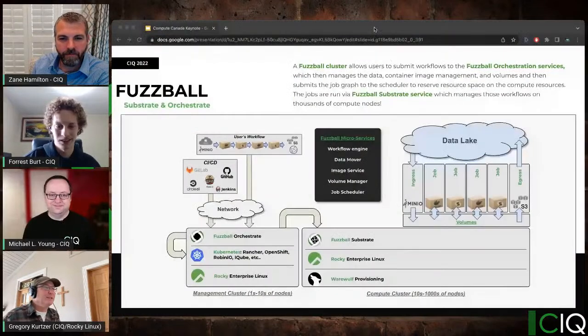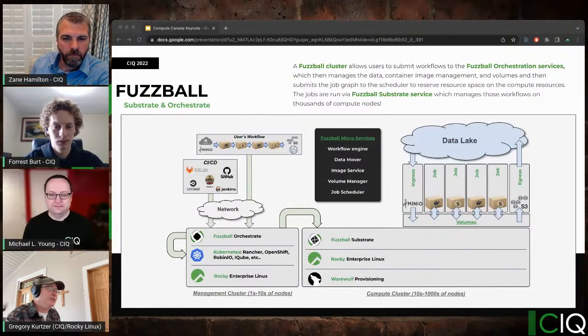Yeah. So what this is demonstrating is on the left side, you'll see the user's workflow coming into Fuzzball Orchestrate. That workflow is what Forrest was describing. It has within it the context of ingress, the context of the job pipeline, and the context of the egress. Now, Forrest is running this up in the cloud right now.